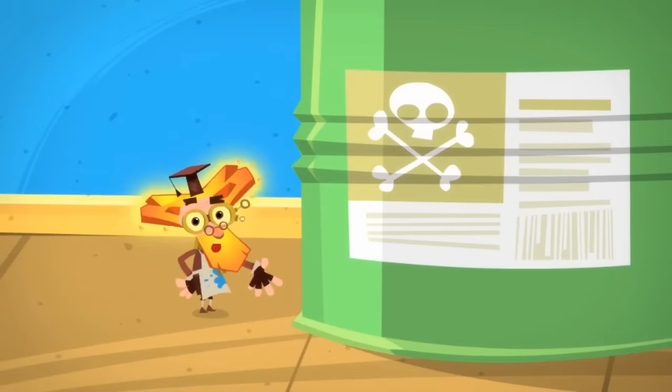Tom Thomas, what are you doing here? Checking if you hung it. Yeah, right. I'll definitely hang that mirror on the wall soon. Like tomorrow. Or next week.